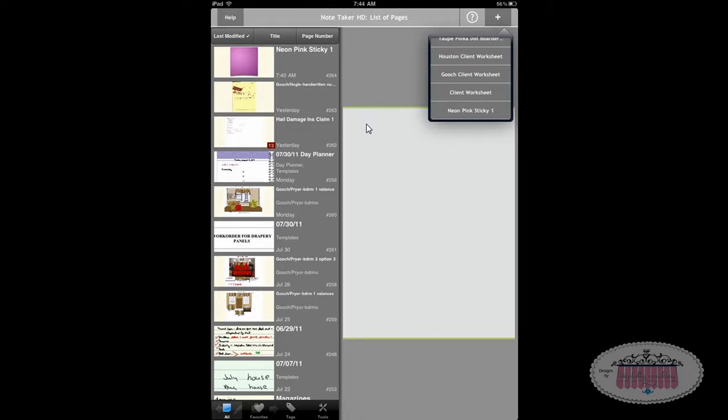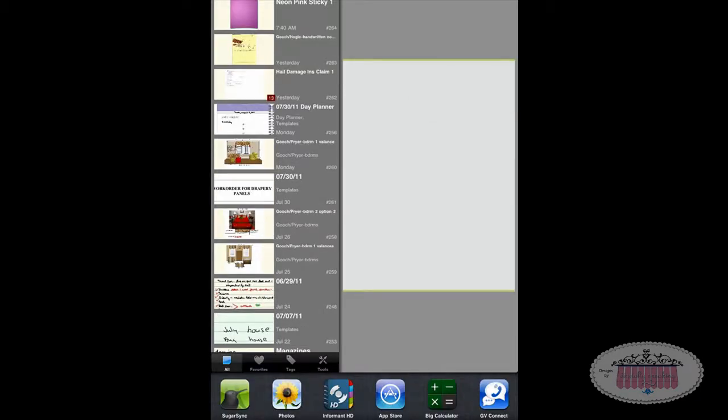So now anytime you want to create a sticky note on this pink sticky, you'll just click this plus sign and scroll down to your pink sticky, and that will open up your sticky note.